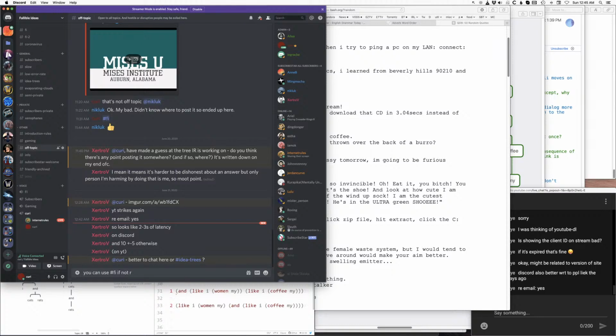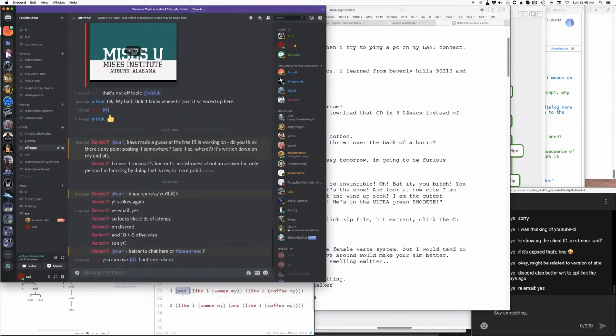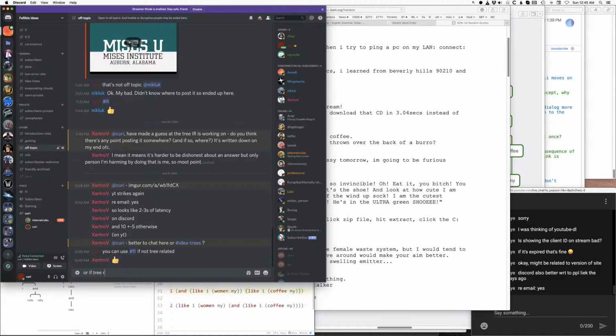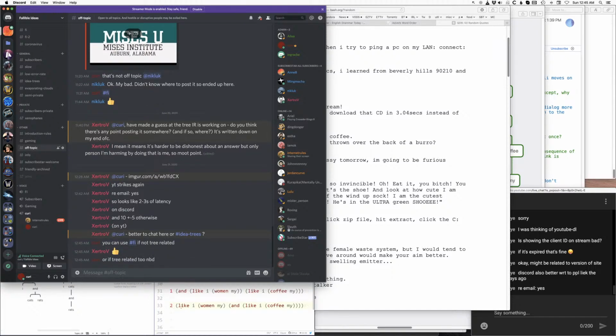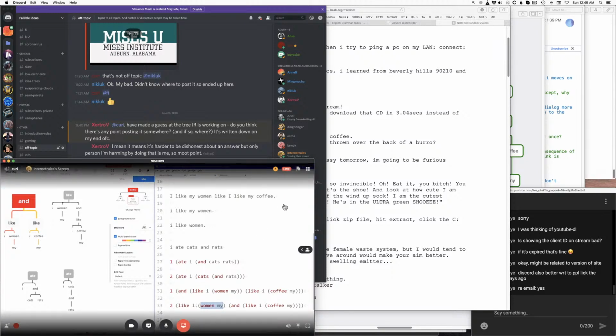Okay, so this starts with an "and," which is connecting this first "like" with the second "like," and then the likes have their own subcategories. Okay, this first like, yeah, and then each like also has the person noun. This one starts with like, then I, then it's showing that he likes his women. Okay, like my women, I.